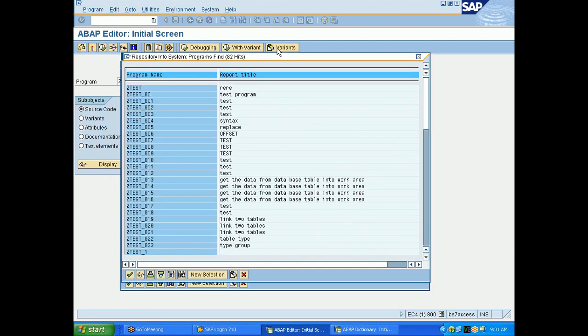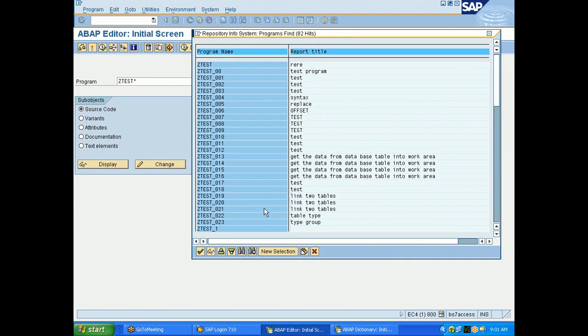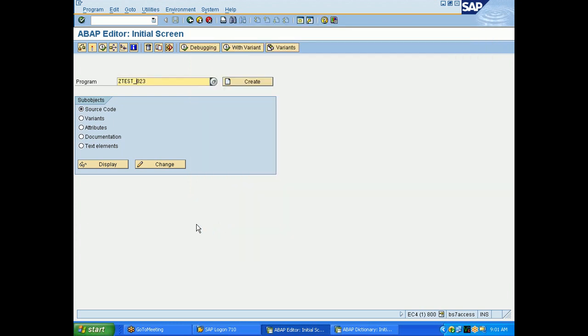So this is called a search help. This pop-up which is coming up brings out all the programs which start with jet test. That means all the program names are stored in some table, and it is bringing the program names from that particular table and showing them in a pop-up.